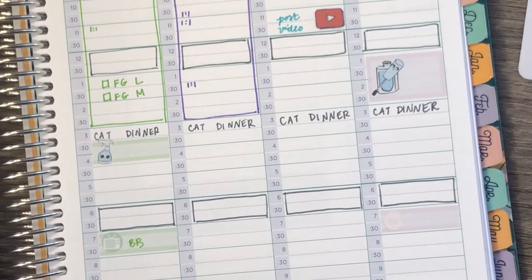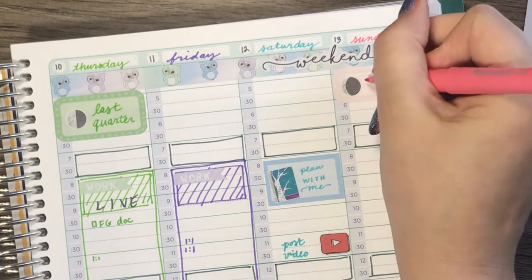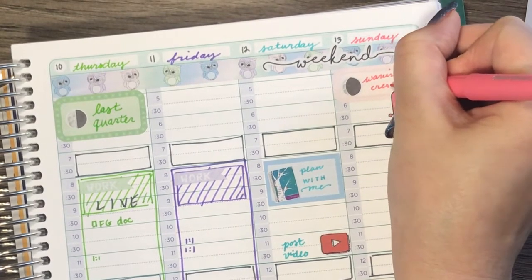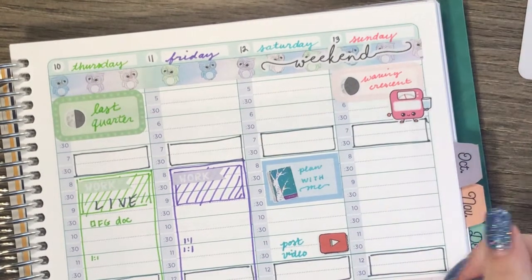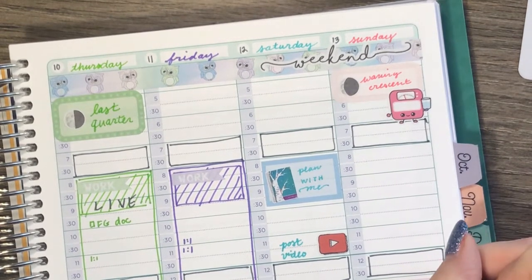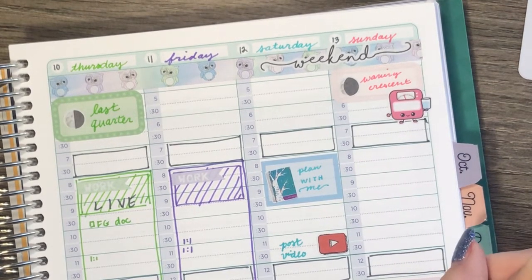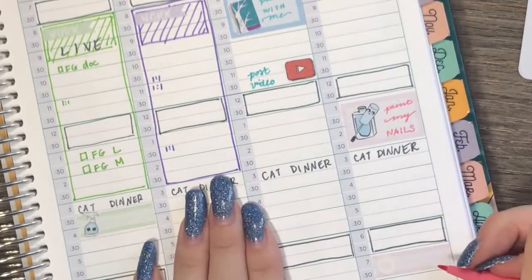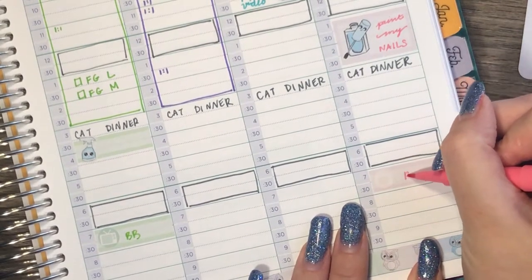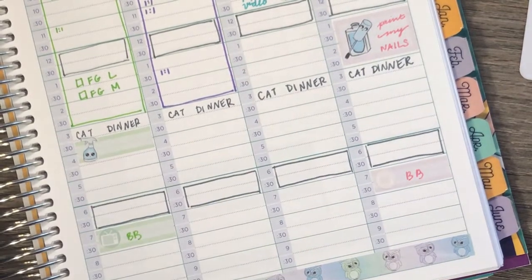All right, and now I'm going to zoom you out. Oh, here, let me do my writing first. So we have the waning crescent moon. And then paint my nails. There we go. Big Brother. Okay. Now for real, I'm going to zoom out and we can see what it looks like.